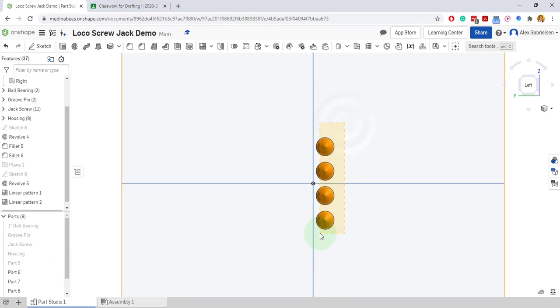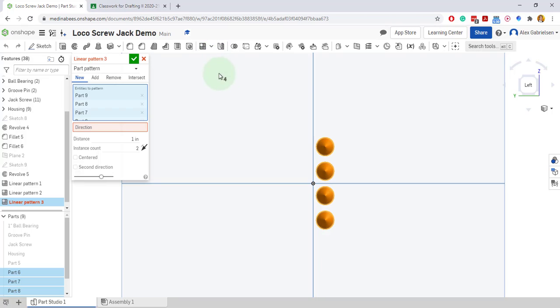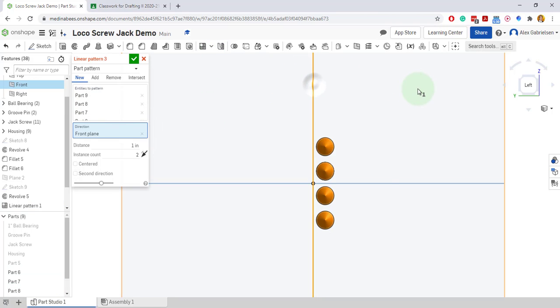So I just draw a window crossing those, make sure they're all highlighted. Then I'll do my linear pattern. I know I would want to kind of mirror them over. I'm going to mirror them over here, and have them be 3/8 away. We've got to make sure we choose the correct side that they're on. I want them actually over on this side.